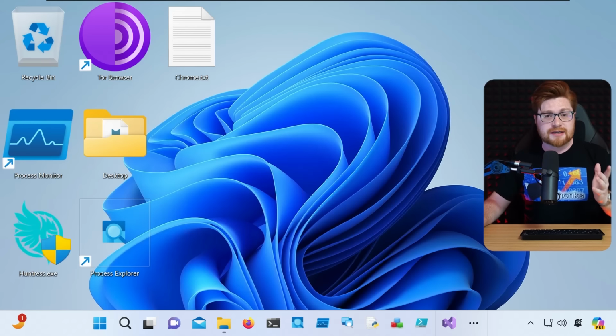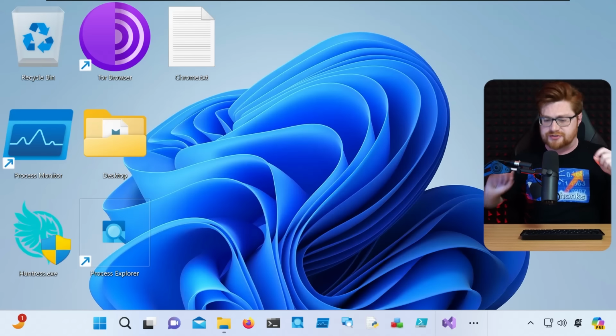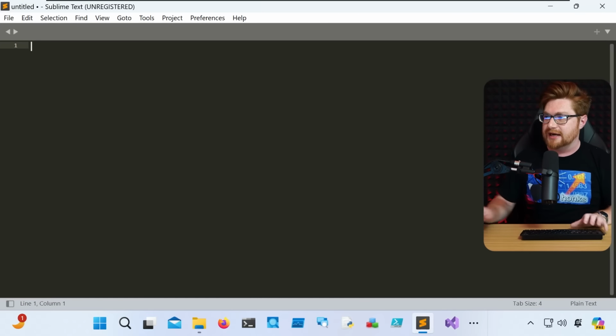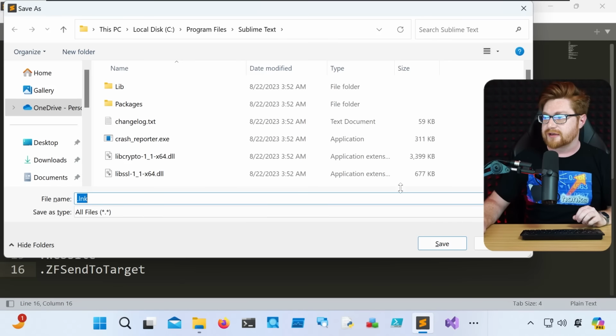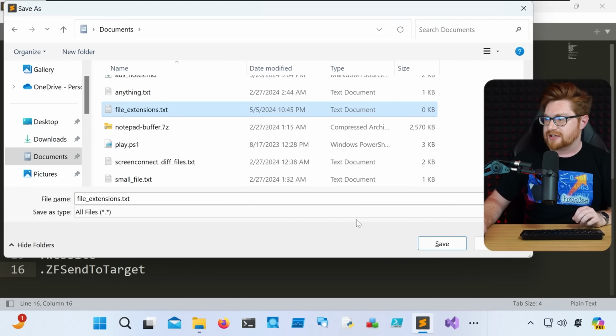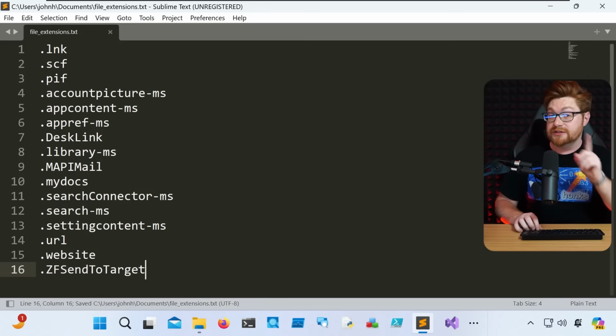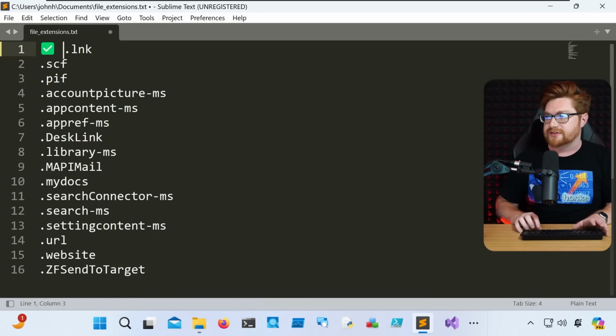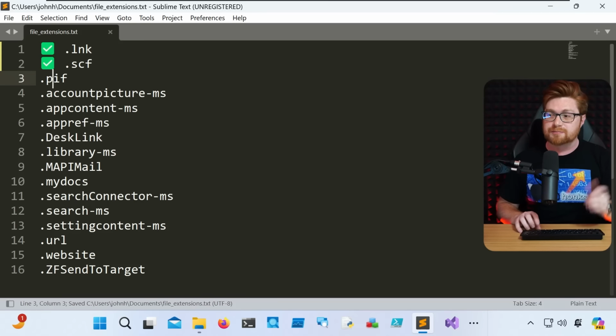So I've been working in a Windows 11 virtual machine, just a flat vanilla install. I have toggled and disabled, completely nuked Defender, but look, we can go play with this thing and let me actually create a list. How about I paste in everything that we were working with, and let me just save this as file extensions.txt. Sure, that's totally fine. So here is our list, and we've gotten our LNK file already covered, so let's add a nice little check mark there. And maybe the .scf file, that one's especially interesting. Let's say the green check is because we could probably weaponize it.